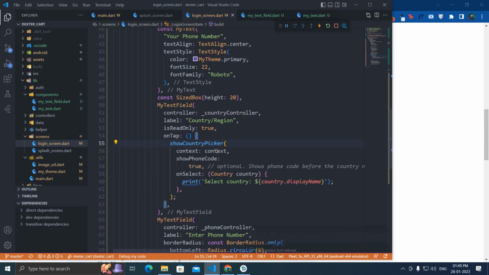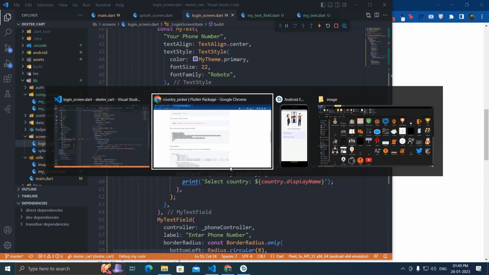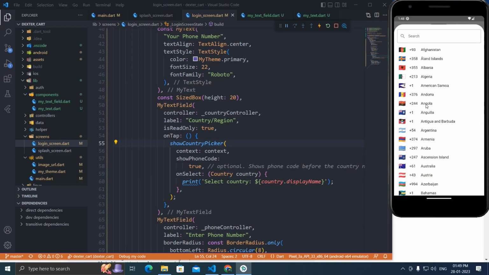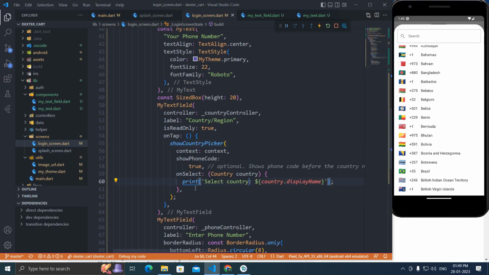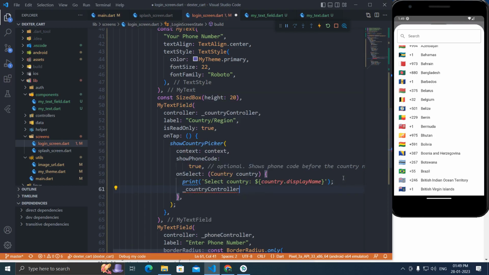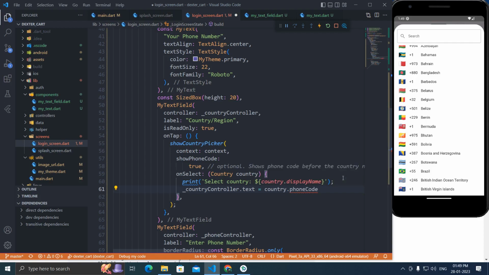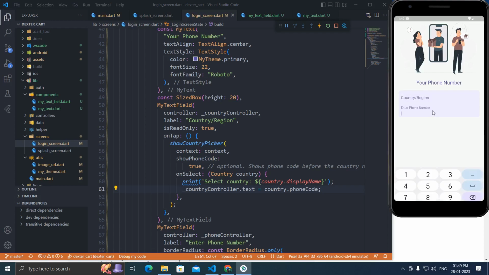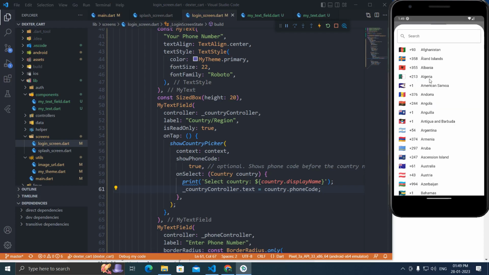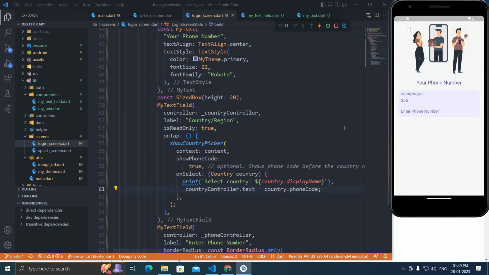So when the user clicks on this, it will just pop up and display the same. So we can just have country code dot text as country dot phone code. Yeah, with the plus sign.